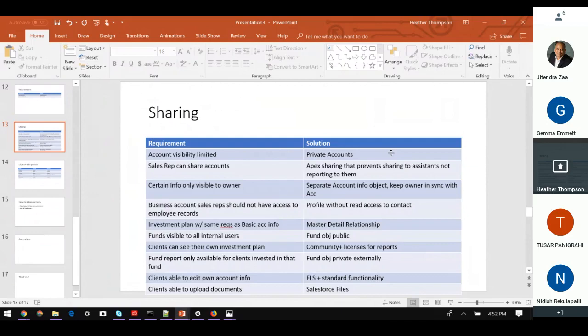An account team is another way to give access to the other client reps. That's not manual sharing. So just going down that route as well.